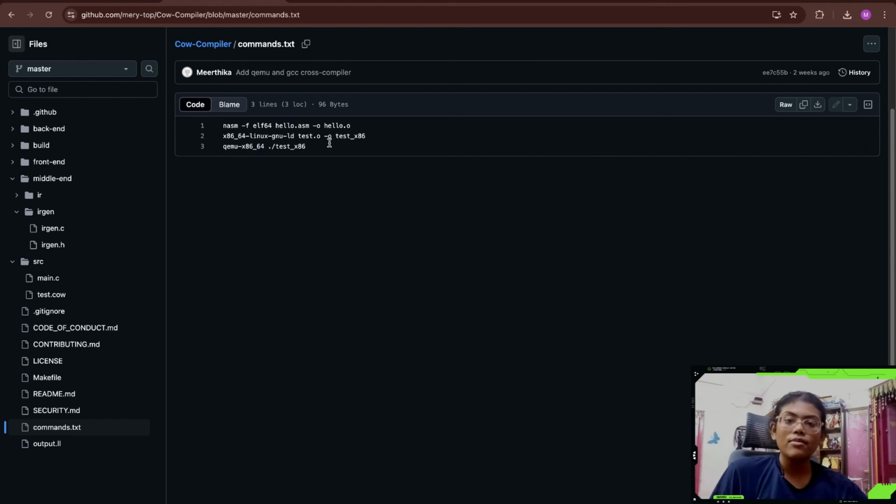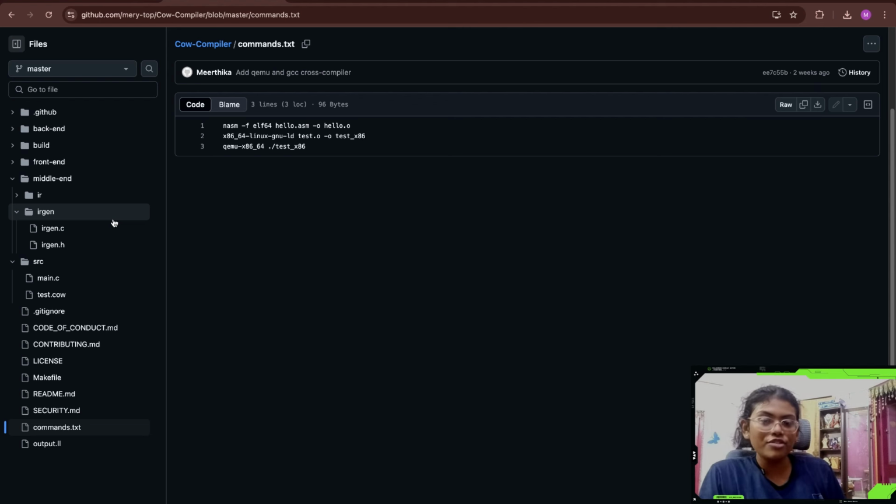So NASM, as I said before, I'm making assembly. And for running the assembly, I've used NASM before, and the QEMU emulator. Yeah. So I was writing the assembly in x86, but I'm using a Mac, which is ARM.